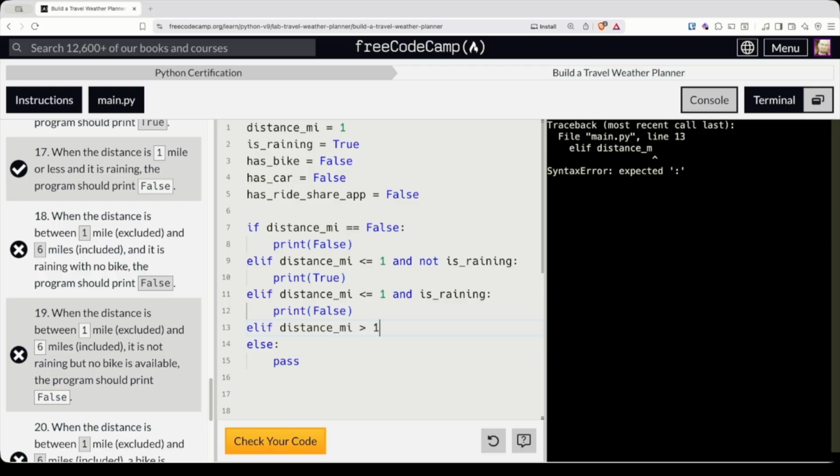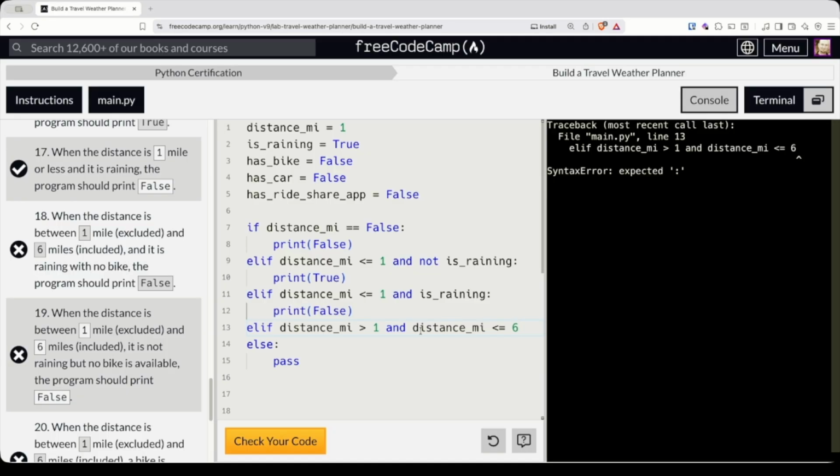Is greater than 1 and less than or equal to 6, and it's not raining, and it is raining with no bike.